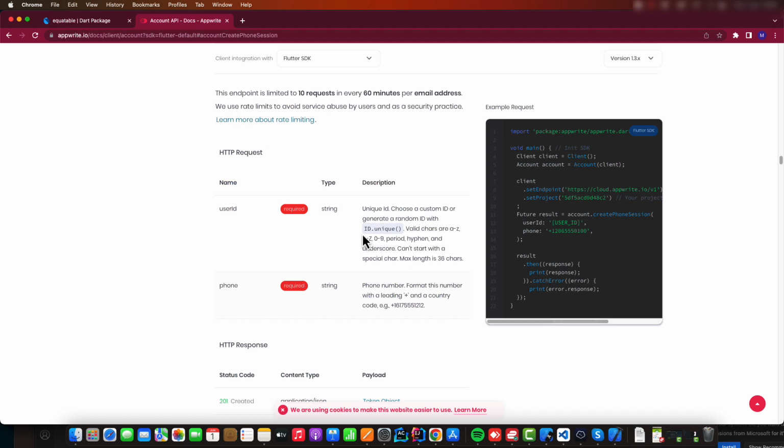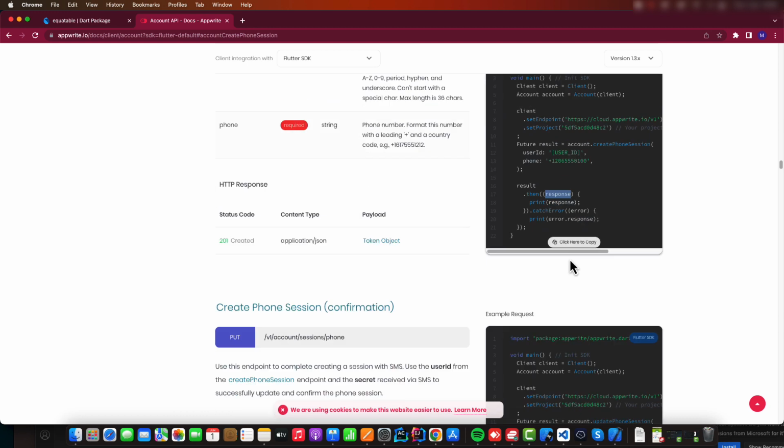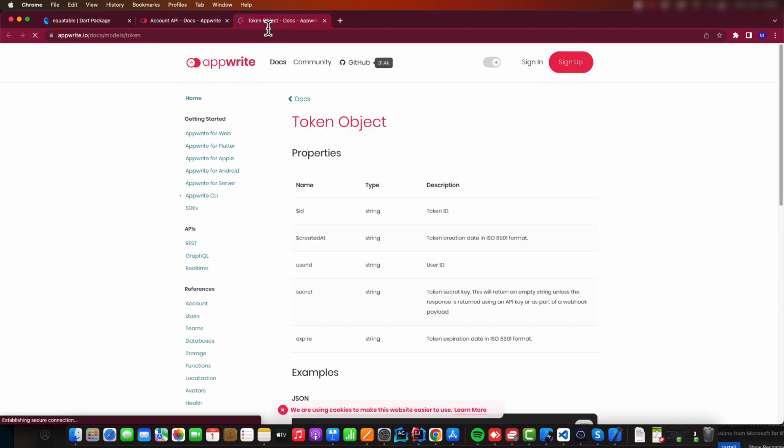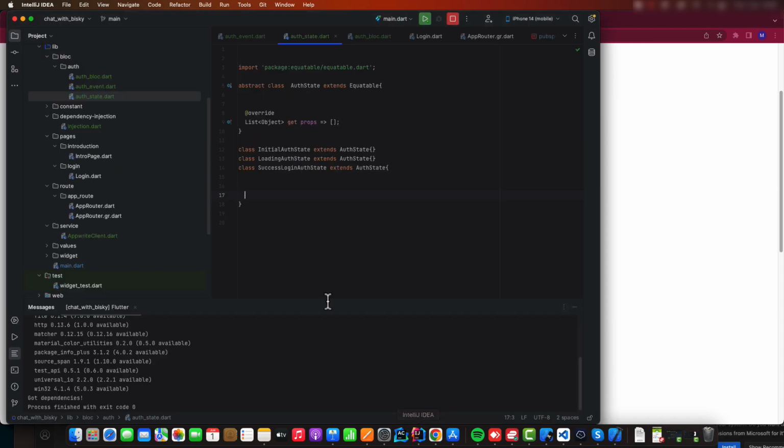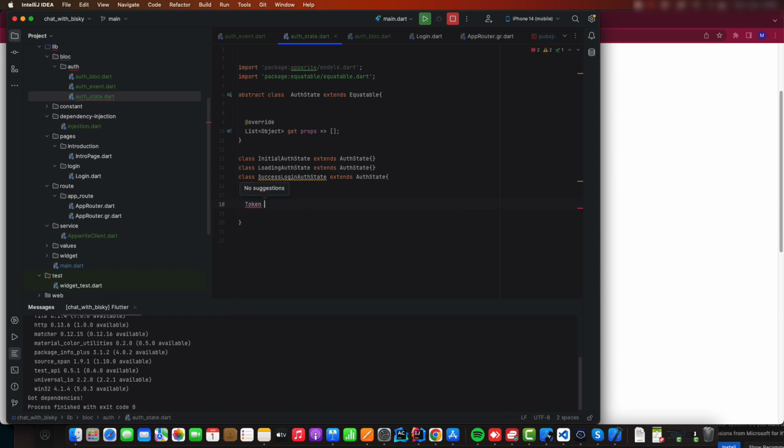What do we need? You see, when you send a request here, it will return a response, and a response is a type of token. So this is the token that we want, and the token is this property. So on success, we want to have this token, and we call it token.